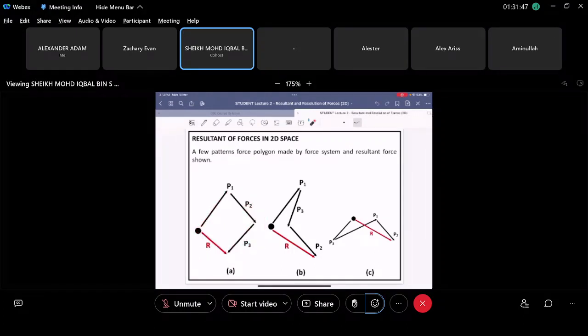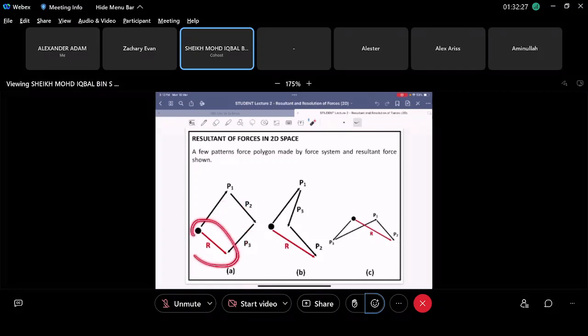It has to follow the flow because you have to remember the resultant force is actually the combination of P1, P2, and P3. So it has to represent all these three forces, right? Because R is equal to P1 plus P2 plus P3. So it cannot be in the wrong direction, because if it's in the wrong direction, the resultant force no longer represents the three forces here. The point of doing the resultant force is because we no longer want to draw these three forces.